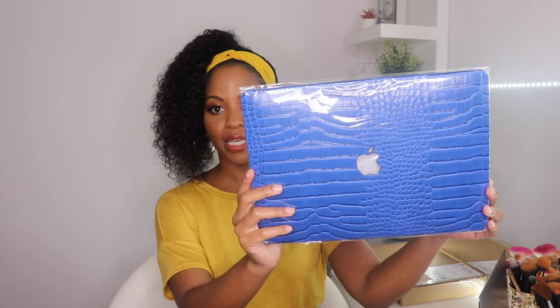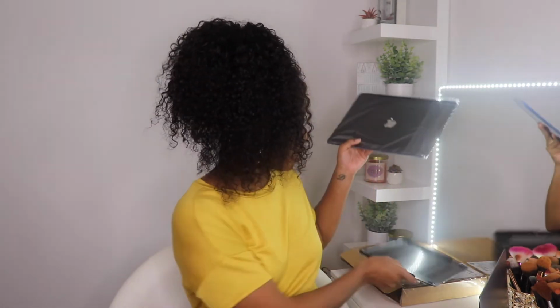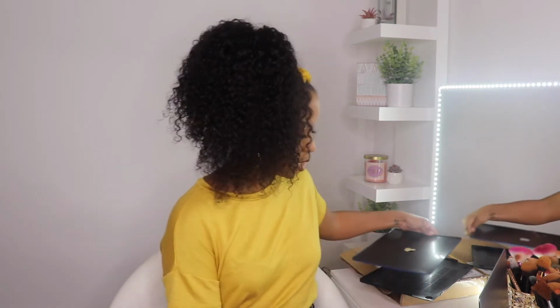So first, actually, let's open it up so you can see how pretty it is. Look at that, it's so cute. Blue is my favorite color, so I had to get it in blue, but this is what it looks like. This is the back, obviously the bottom of the laptop. So this is the bottom. This is the top cover. I will say it does feel nice and sturdy. Has a little hole there for the Apple logo. So, all right, let's see how we're gonna do this.